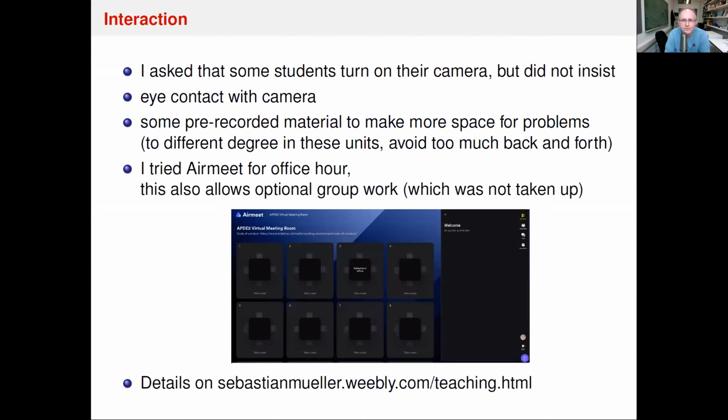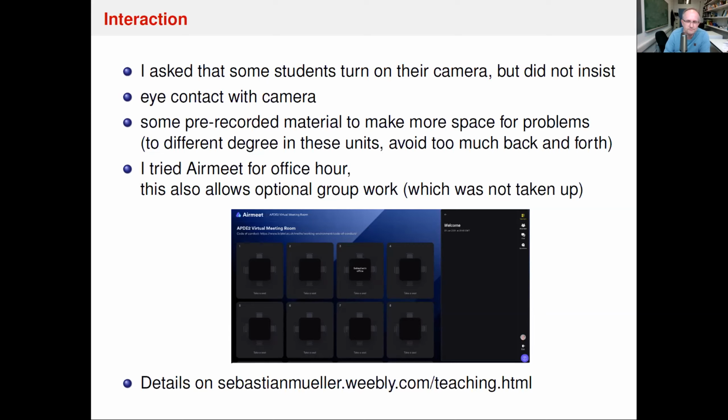And then the final thing that I want to mention is not a success story at the moment, but I want to pass on the idea and maybe get some suggestions actually. So I did the office hour not in Zoom, but in something called AirMeet. This is an interface with different tables. I was sitting at one of the tables and the students could ask me questions there. And I had encouraged the students to go to the other tables and there form study groups to work together. This was not really taken up, so they were just using it as a normal office hour. But if any people have other ideas or suggestions on how to make it work more, that might be helpful.